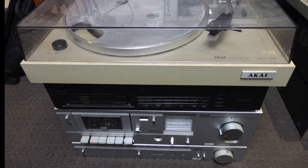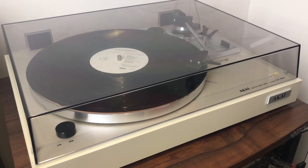Hi guys, you might remember that I collected a stack of 7 HiFi devices from the trash. What we can take off in this picture are the two Akai components on the bottom that were picked up for free from a lucky collector and the Akai turntable we already restored.